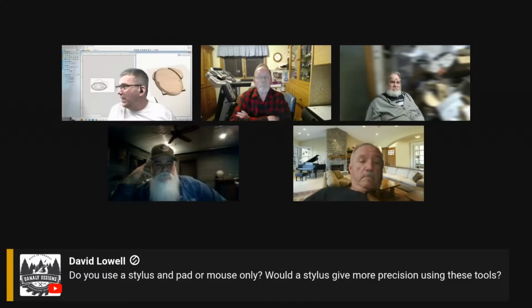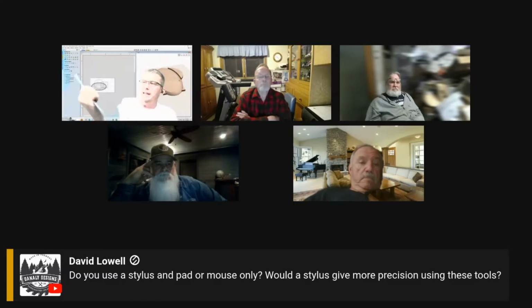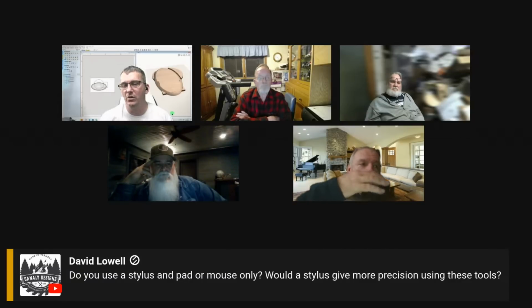So I have a stylus and a pad here. This is a Huion tablet. I do not use this when I'm working in Vectric, creating models, but I use it a lot when I'm working in ZBrush.